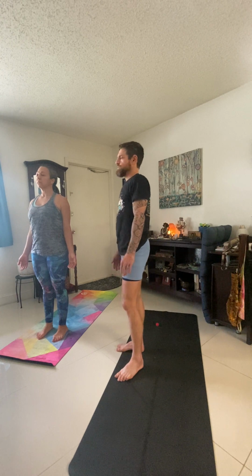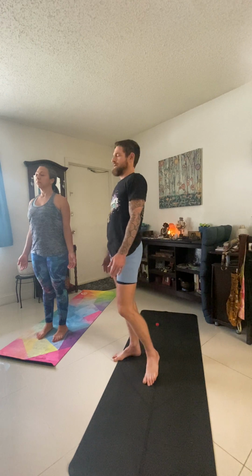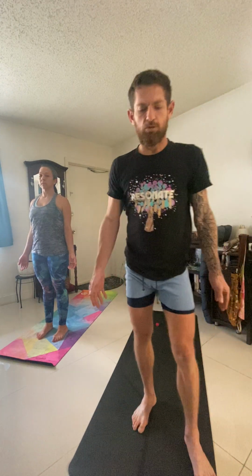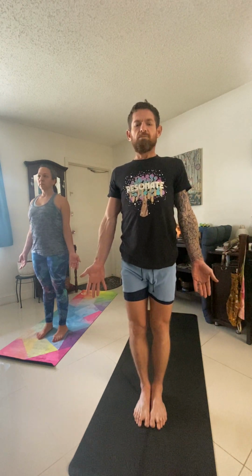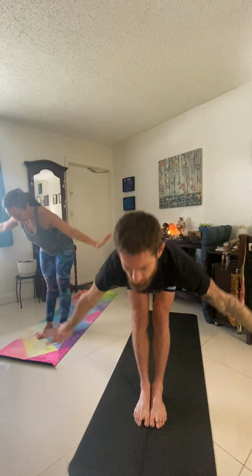And we'll begin to move through a few rounds of our classic Hatha Sun Salutations. So while starting off in your mountain pose. Palms forward, chest lifts. Inhaling and exhaling, hands come to heart center. Inhale, reach the arms up, eyes towards the hands. Exhale, Uttanasana, forward fold.